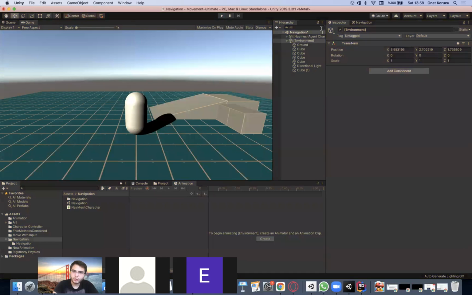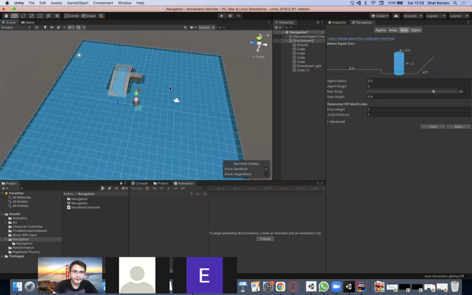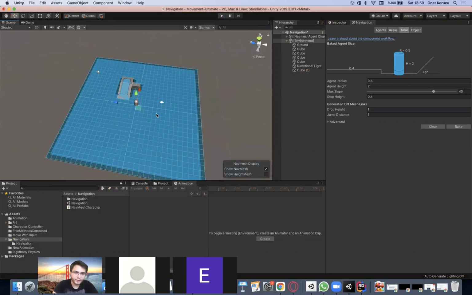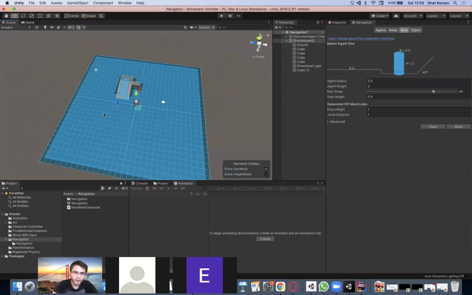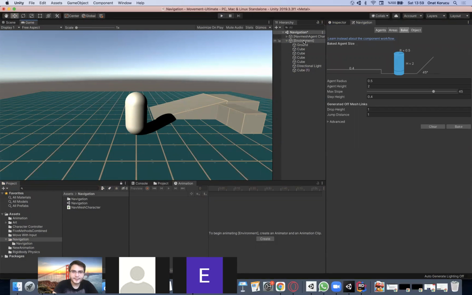I guess it's because my navigation is already baked. I'm going to clear. So if I click scene, you see that my NavMesh is still here, even if my objects are not static.